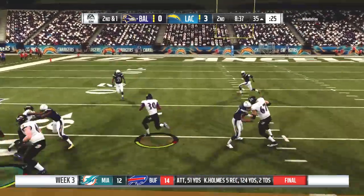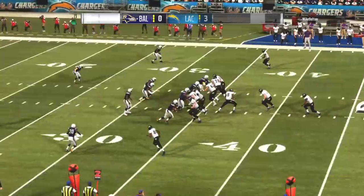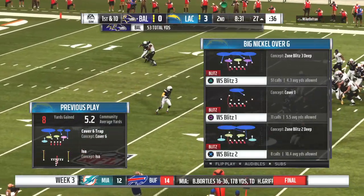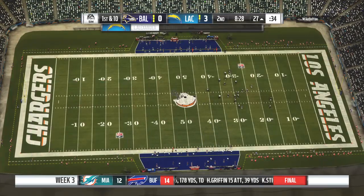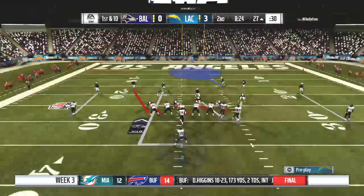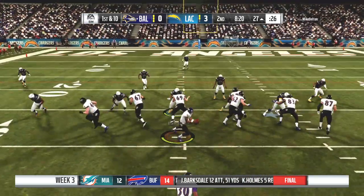Here's a give to Barkley. And he'll be brought down at the 27-yard line. It's an 8-yard pickup and leads to a new set of downs. Tremendous blocking by the interior of the offensive line. They didn't just gash him there. They blasted a gaping hole for him to gallop through. I think if he comes back to the huddle, he better be giving them a whole lot of credit and thanking them for that much space to rumble.